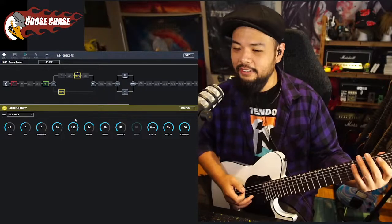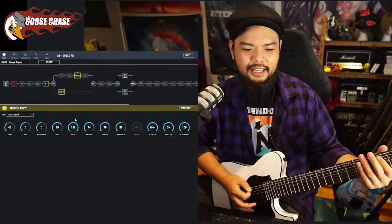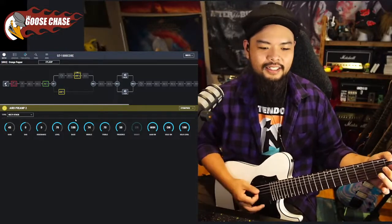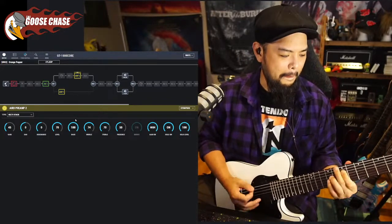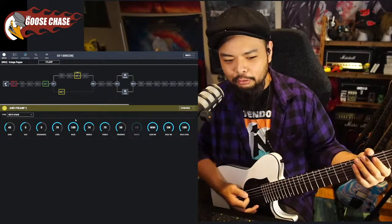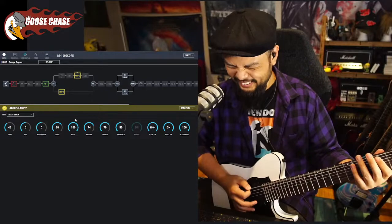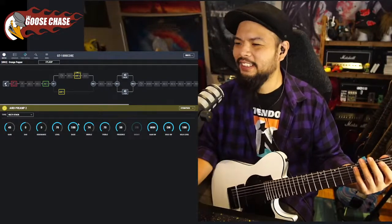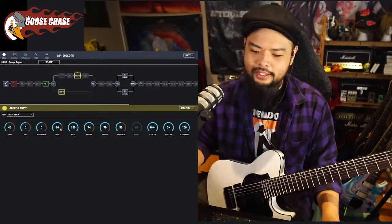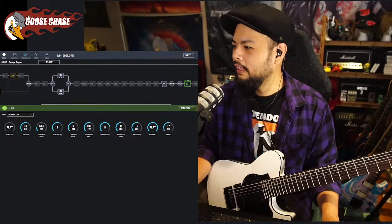That's the rectifier I know. It's clipping my signal on my interface right now. Yeah, that's exactly it. So is this a really weirdly flubby sound to y'all? Oh my god, it's so much bass. The red on my interface is kind of funny right now. All right, I'm going to pull the volume down a little bit.